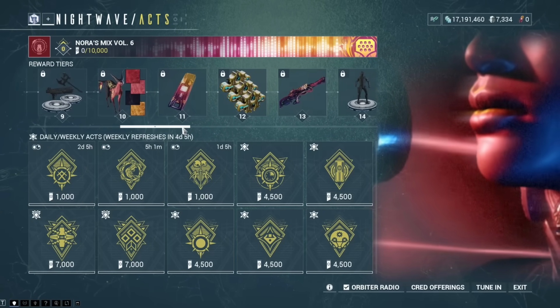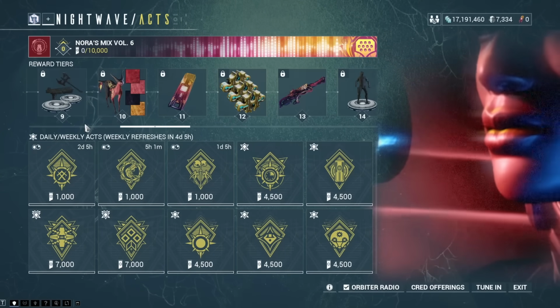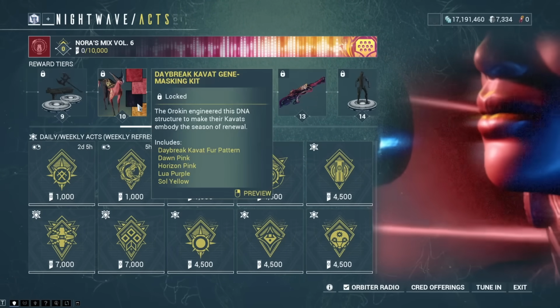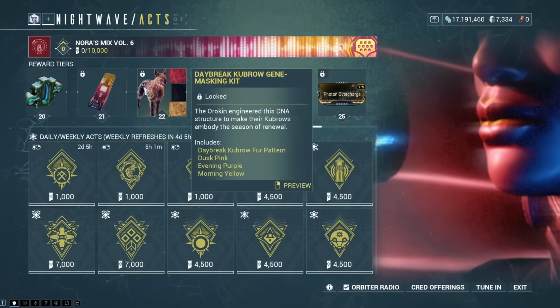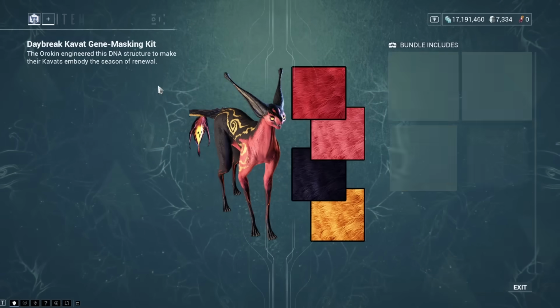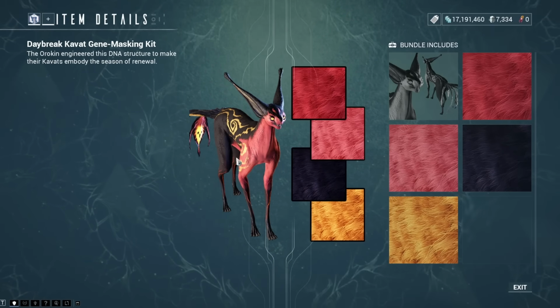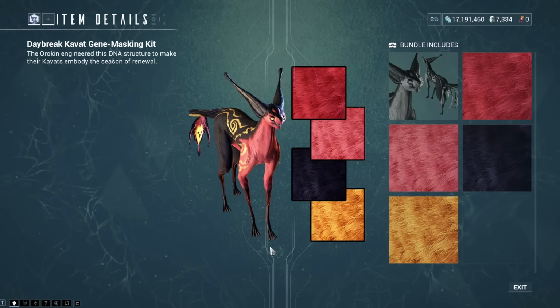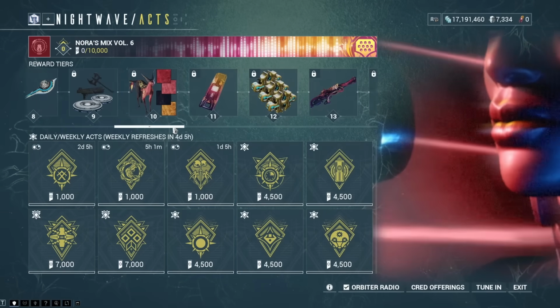However, now it becomes really interesting. As part of Nora's Mix Volume 6, we get gene masking kits for both Kavats and later on also for the Kubros, right here, almost at the end. And these kits look actually really amazing. The colors are very saturated, very powerful, nice colors right here, and also the sort of fur pattern right here. I think this looks absolutely amazing. I can't wait to try it out on my critters right here.